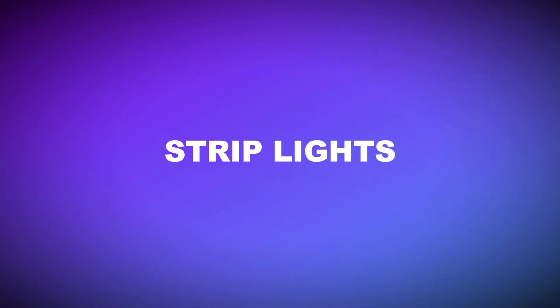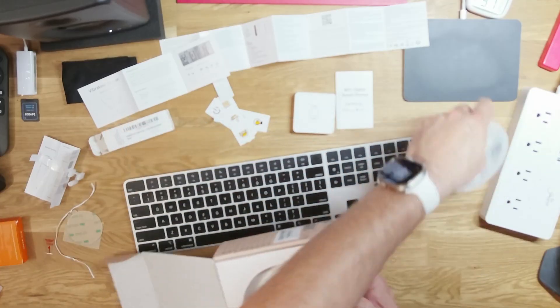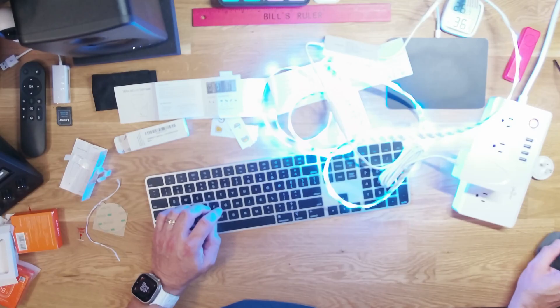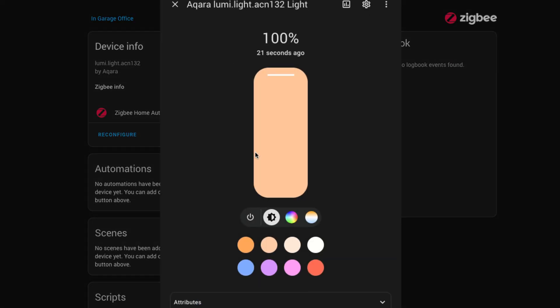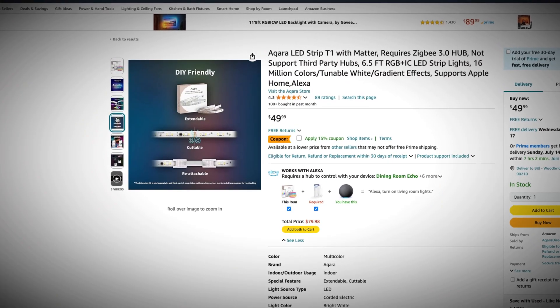How about strip lights? I use a lot of custom lights — I usually buy my own strips, microprocessor, and install an app called WLED, which is my favorite and super customizable — but sometimes I just want some simple color light strips. For this, I like to go with Aqara. They make great Zigbee light switches. The T1 strip is a 24-volt light, so it's super bright, provides RGB lighting, and works easily with your favorite Zigbee hub — Home Assistant, Google, Amazon, SmartThings, Apple, you name it. You can cut these things down to size, they have 3M tape on the back, they're just easy to use. At $50, it's an easy way to add mood lighting to pretty much any situation.